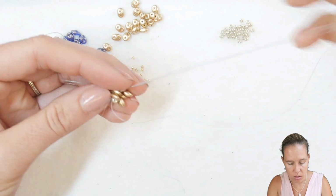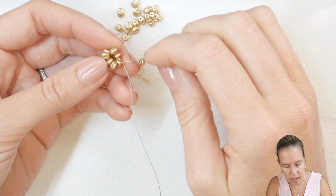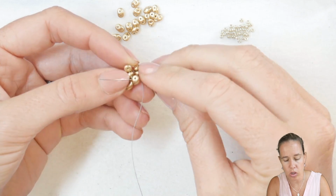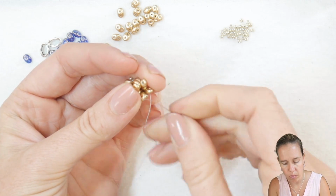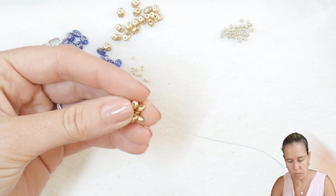After you have your 4 beads on, just like you're adding another one, go ahead and go through the first bead that the thread was coming out of, and then the first bead on this 4th row. Give a nice little tight pull of the thread, and then step up to the new hole of the SuperDuo.